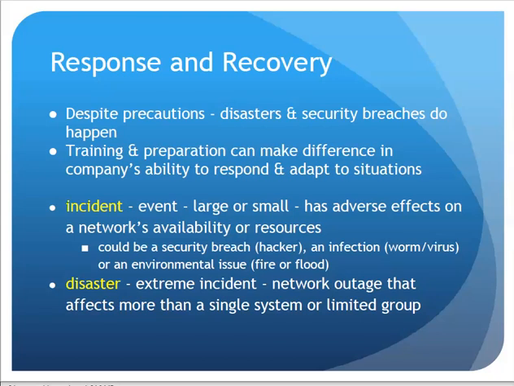So an incident is an event, large or small, that has adverse effects on a network's ability or resources. It could be a security breach, an infection, or an environmental issue like a fire or flood. A disaster is a pretty extreme incident, a network outage that affects more than a single system, or maybe lasts a prolonged time, if you will.